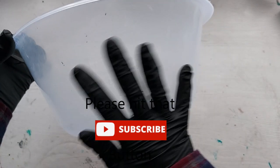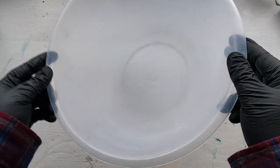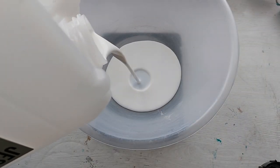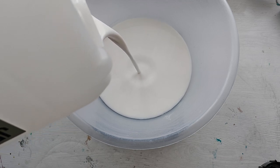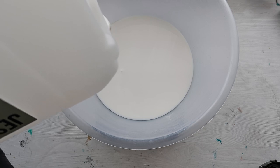Now, I did not know exactly how much this mold would take in Jesmonite. There was no way for me to weigh it. I don't have scales that big. So I'm using my biggest mixing bowl. And I already know my little trinket trays take 100 grams each. My brain was telling me to multiply it by 5. I feel like this might be enough. If not, I can just pour a back layer.